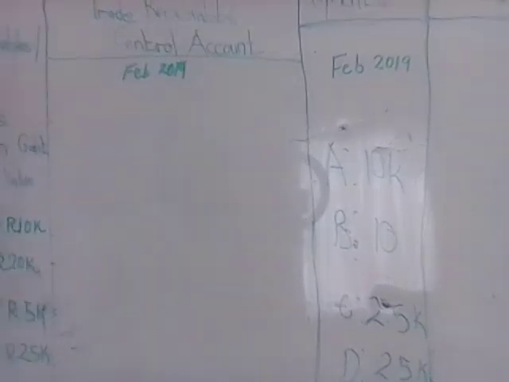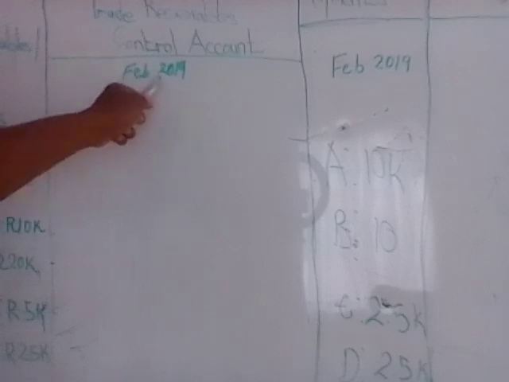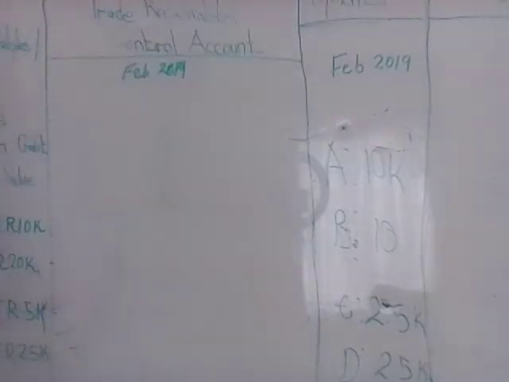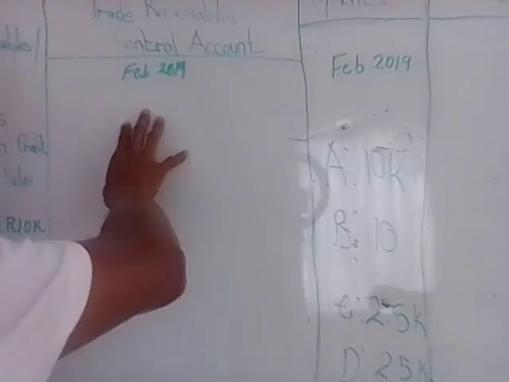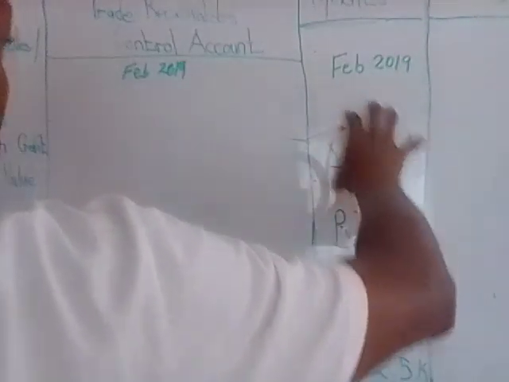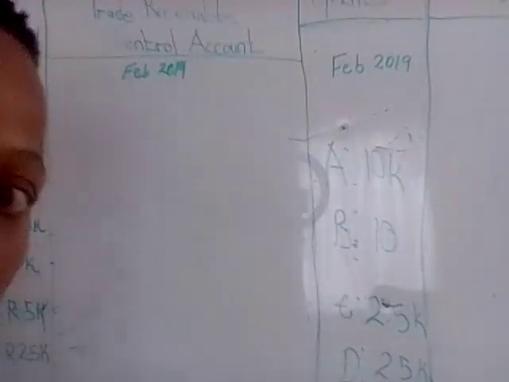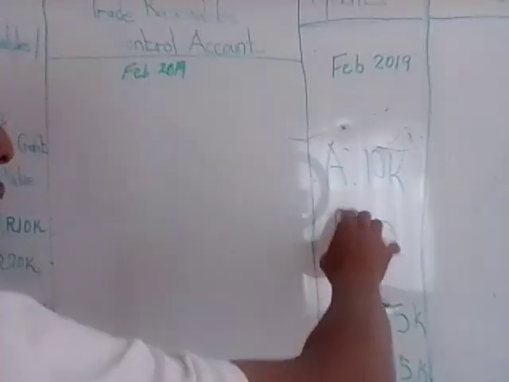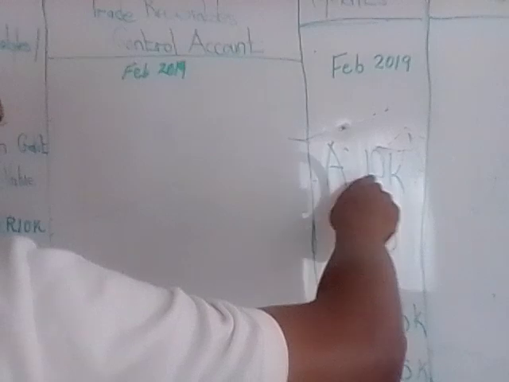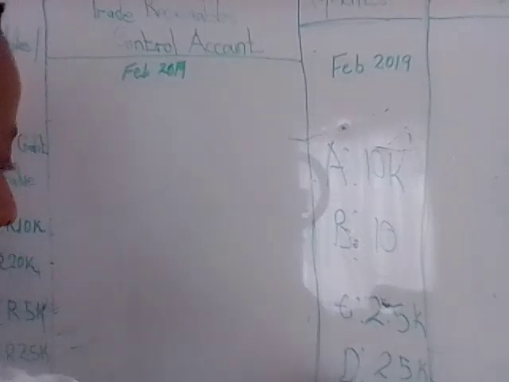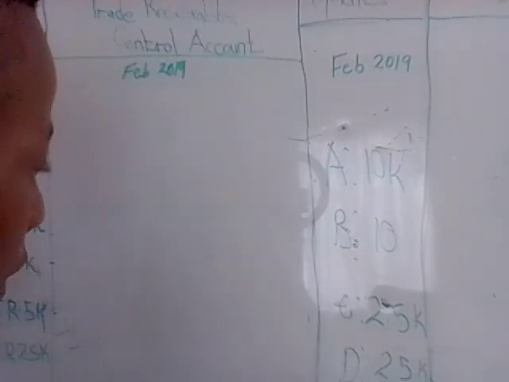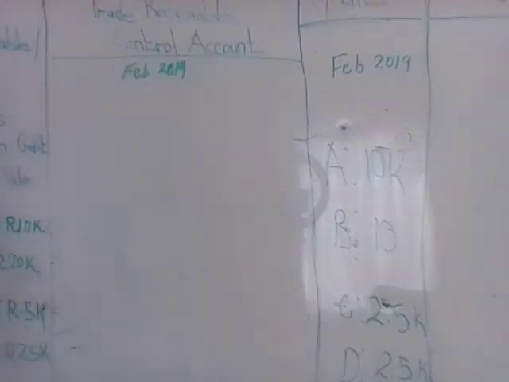So moving over now into the middle, which we have termed control account, we've got a reporting period of February 2019. This is where our primary focus is at this point. We've got a control account, and we're going to look over at the payment side. On the payment side, which is clearly visible, I see that customer A made payment of 10,000, B made payment of 10, C made payment of 2.5, D made payment of 2.5 as well, and E made no payment because there's zero.